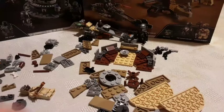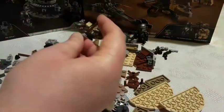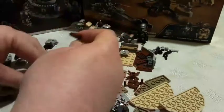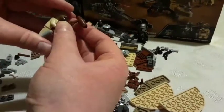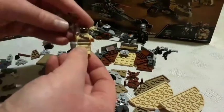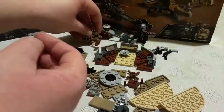Although if it develops any more, then the term sand people is probably going to be completely derogatory. Yeah. There we go. He's got his gaffi stick. But yeah, the whole sand people stuff in the Book of Boba Fett was amazing! And it actually kind of started in The Mandalorian, which is what this set is based on. The first episode of Season 2.